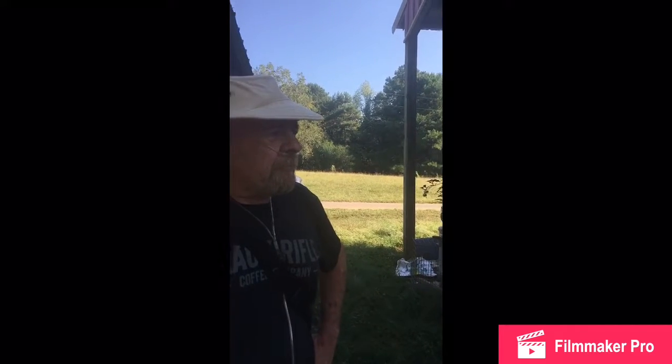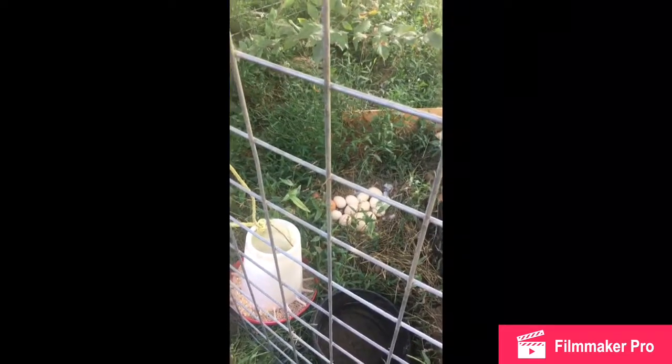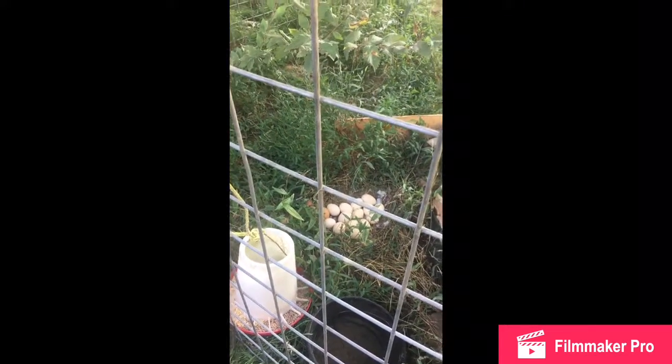Well, here's the back story. She's been missing for at least three days, and I didn't say anything about it because I was kind of getting sick about it. I thought something got her. She sleeps at the barn at night, and I was hoping she was just where we couldn't see her. But last night when I was putting up the chickens, I always look around to make sure there's no stragglers. And I looked over here, and she was sitting there on the ground. I went up to her because I thought she may be injured — it was nearly dark, I couldn't see real good — and she puffed up at me, and I thought, uh oh, somebody's got a nest.